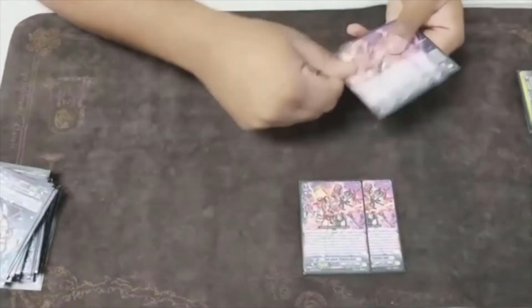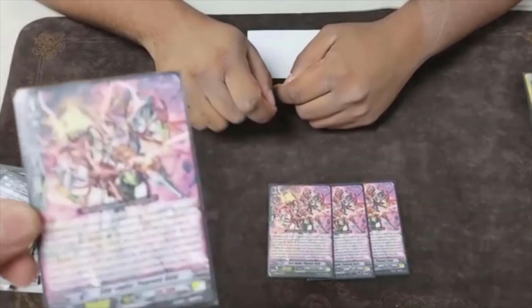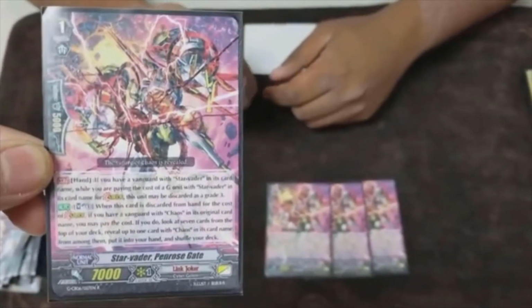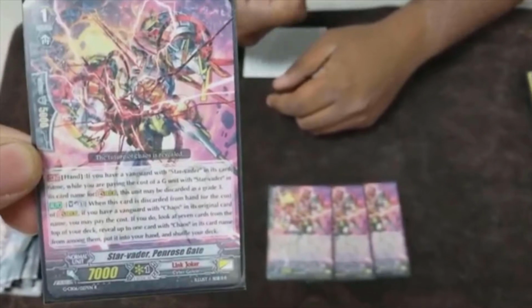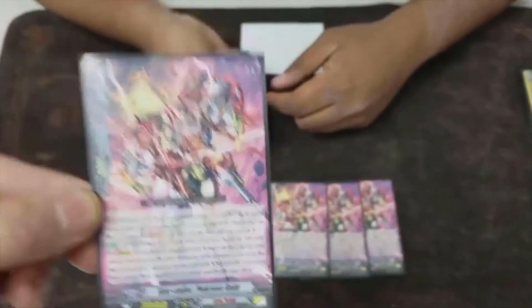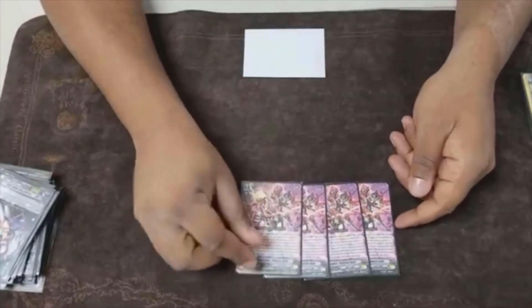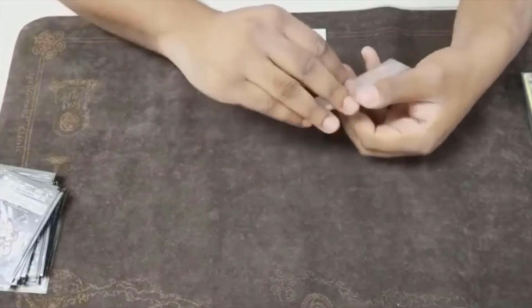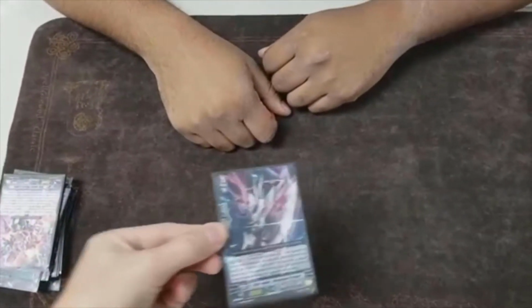Next up is for the new Star Vader Stride Fodder, Penrose. I can only use this for the cost of a Star Vader G unit, which is most of my G zone. But if I stride with it, Soul Blast 1, I can look at the top 7, and if I have a Chaos Vanguard, I look at the top 7 for a Chaos monster. I like this way better than Destiny Dealer because it just kind of helps me filter through the deck a little more. Next up is 1 Star Vader Metzen Axe Dragon.